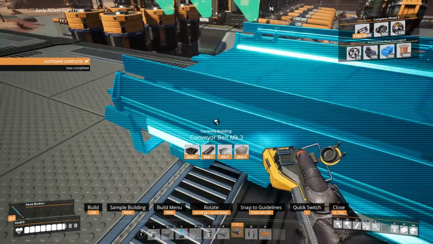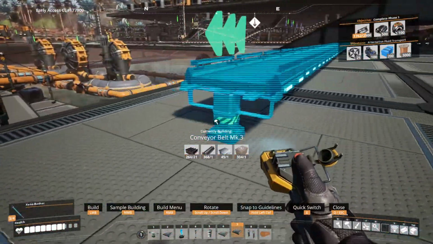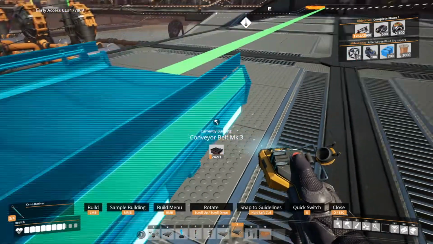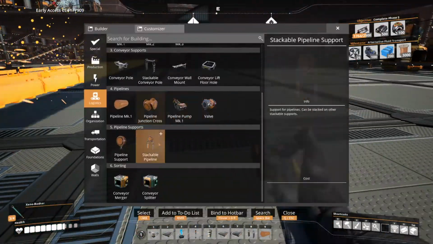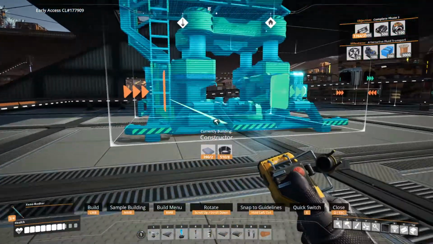Head down this way. Perfect. And we're gonna have all the constructors. Come on, give me a nice straight line. And all the constructors for the sprues are going to be here. Oh my goodness gracious.